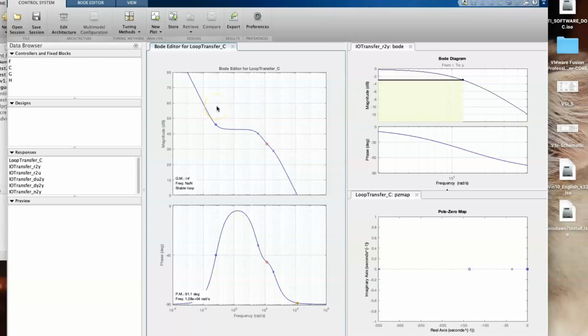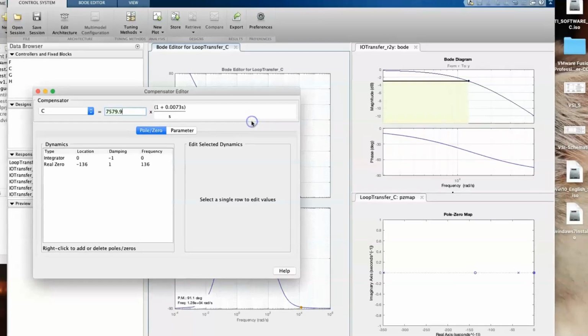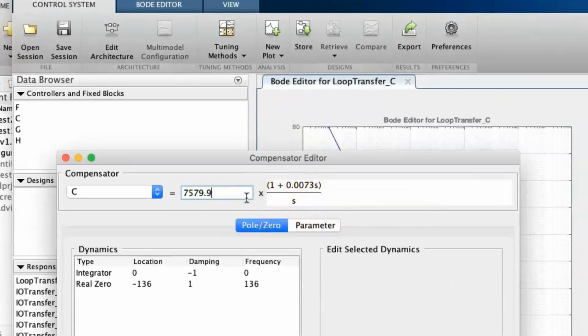Before we finalize the design of the torque controller, I will round off the values of the controller that we have designed. You right click here and go to edit compensator. These are the values of the controller that we have designed. This is the gain, this is the 0 location, and this is the integrator.